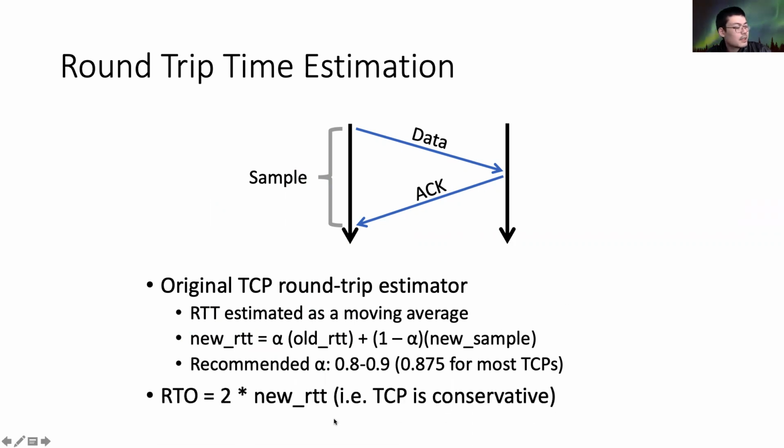So in reality, we just set RTO to be twice the running average of the RTT. This is already very conservative, but TCP is really already conservative. Conservative in the sense that, if you can get back in 1 second, I will say, if after 2 seconds I haven't heard an ACK, I will resend again. Not 1.5, not 1.3, it's 2 times. It's already very safe. Another thing is that alpha is a big number, so it really has a smoothing effect. Consider a period of history to be stable.